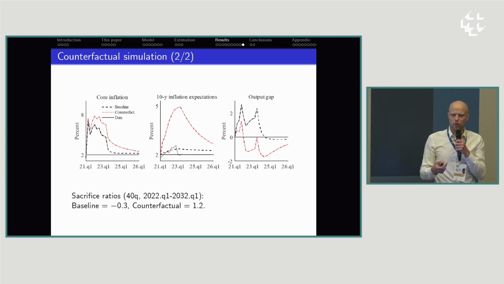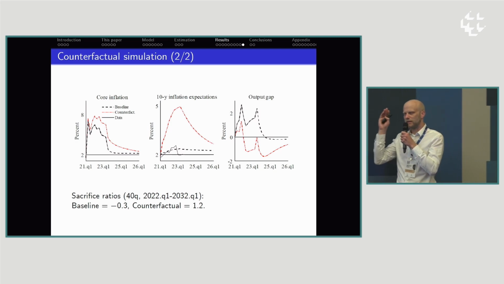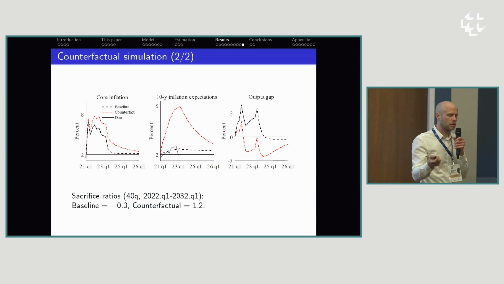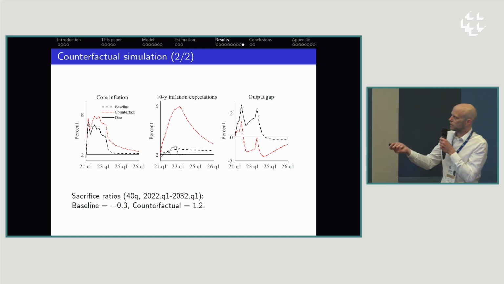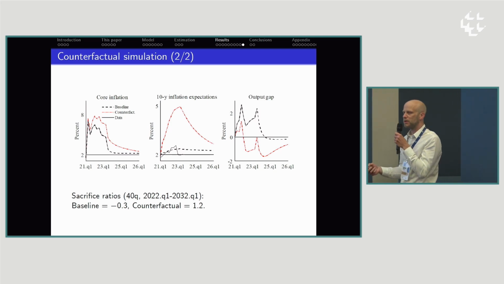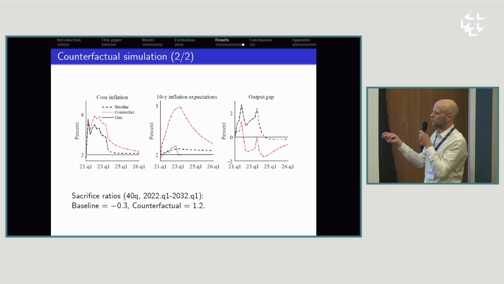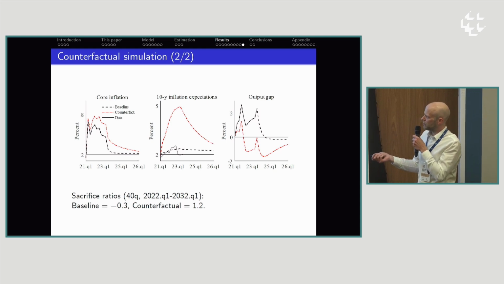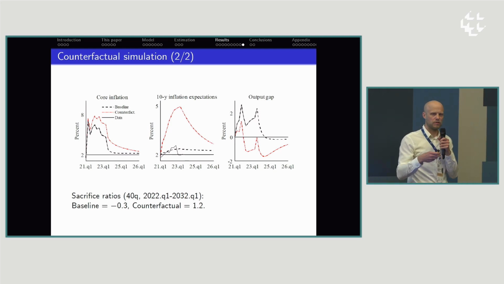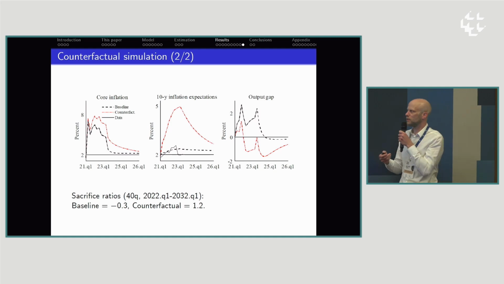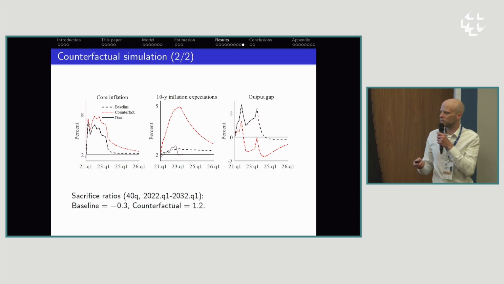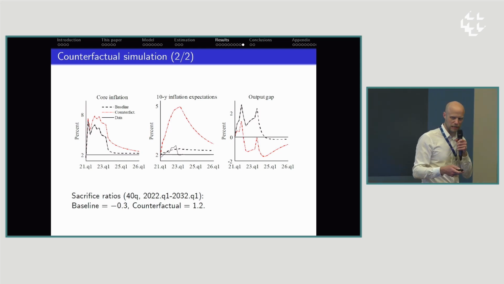And in the counterfactual scenario where expectations are unanchored, but I'm using exactly the same shocks, we see that long-term inflation expectations increase by 3 percentage points, up to 5%. And that in turn means that, of course, inflation is a bit higher. And the Fed has to push the output gap persistently into negative territory to contain inflation. And that simulation gives me a sacrifice ratio of 1.2, so almost as high as during the Volcker disinflation. So simply highlighting that the reason why we're not seeing a recession is, at least according to this model, first and foremost, because of well-anchored inflation expectations.